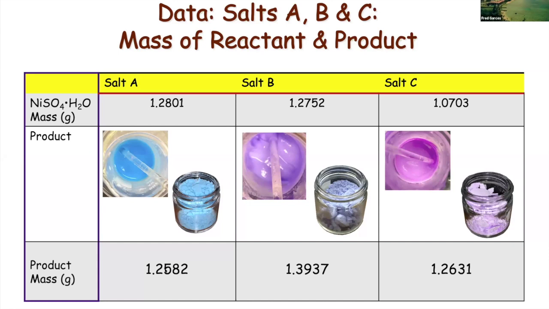And then all you've got to do now is figure out the molar mass of your product based on the analysis. And this is the theoretical yield. This is the actual yield right here. This is what you actually recovered in the experiment. So the percent yield is going to be your actual, that's these values right here, divided by the theoretical, which you guys can't do right now because you need the true molar mass of your product. Okay, so this is our table.